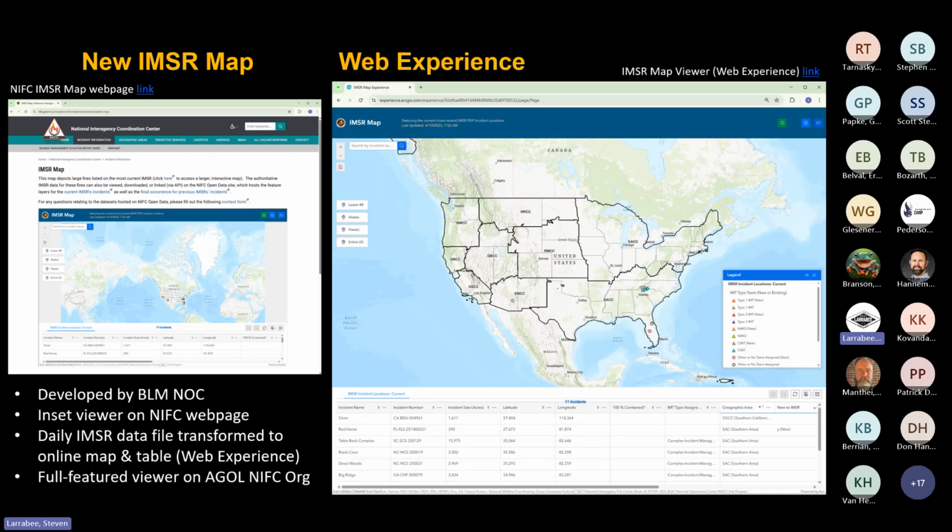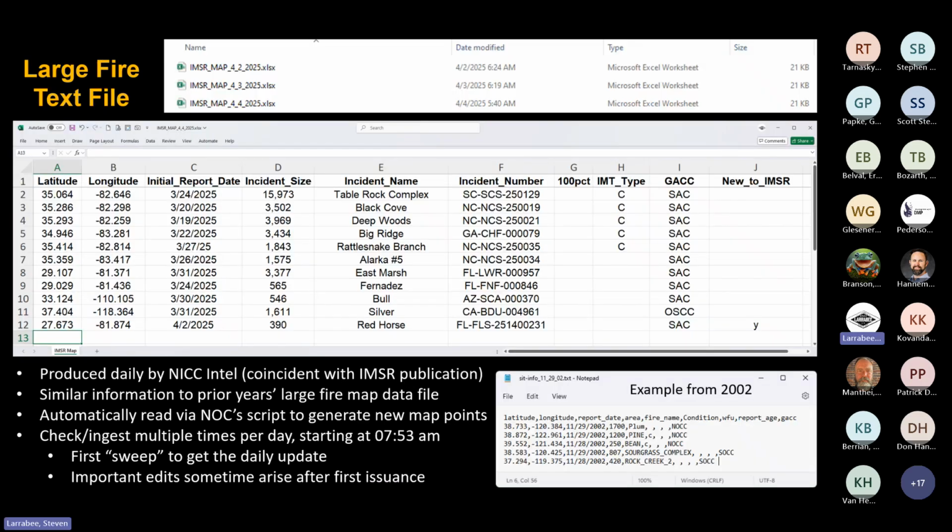The map itself was built in AGOL using the web experience tool, hosted on the NIFC org AGOL. If you have that link, it's a little more interactive, and you can see the records. I think you can even download records from here. So it's pretty snazzy compared to what we've had. We're finally in the modern era.